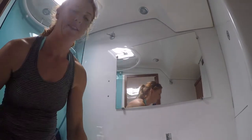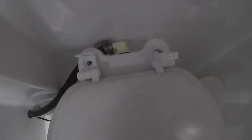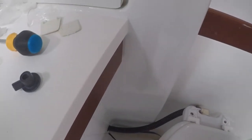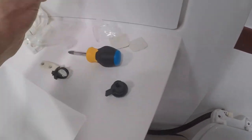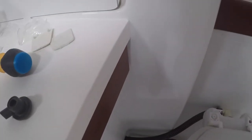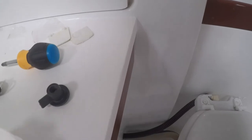I'll flip it up this way, you need a bit of angle, there we go, and line up these little bits with the holes. I think it might work. This is extremely exciting, more exciting than what you would have thought. And that looks like it will replace that. I wouldn't have thought a toilet seat could be this interesting. Kind of cool seeing how it all works though. And then we've got some little bolty things that screw in on the back. Let me do this and then hopefully I'll show you the finished product.